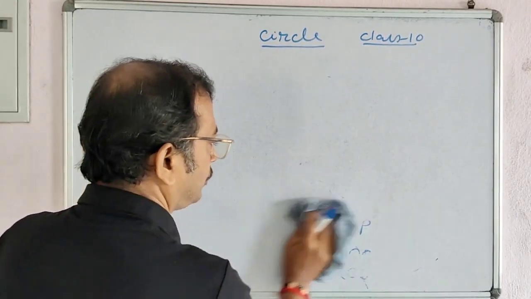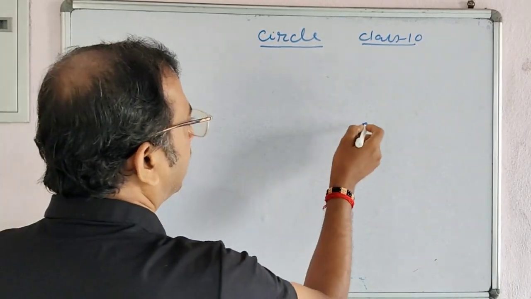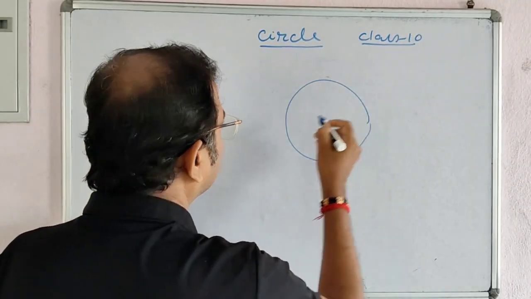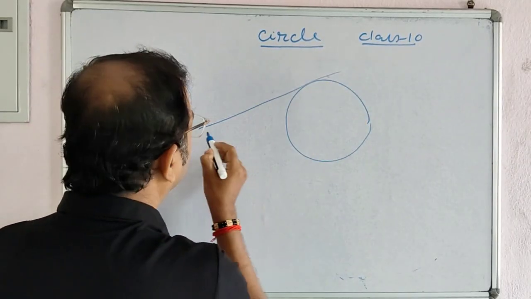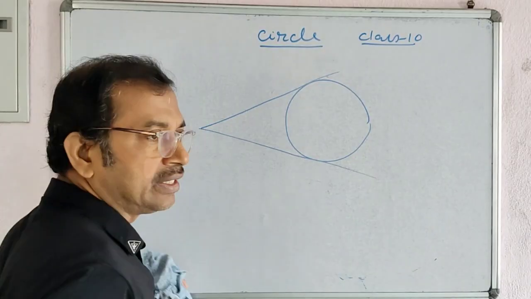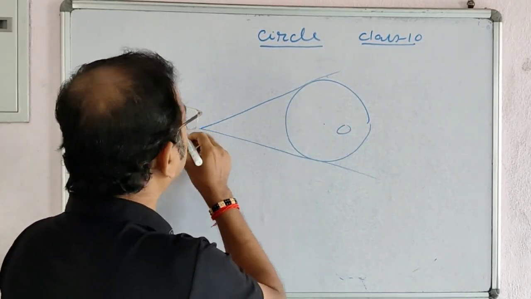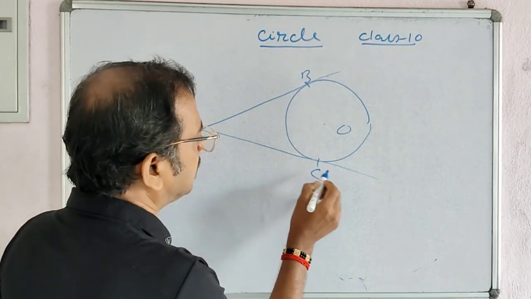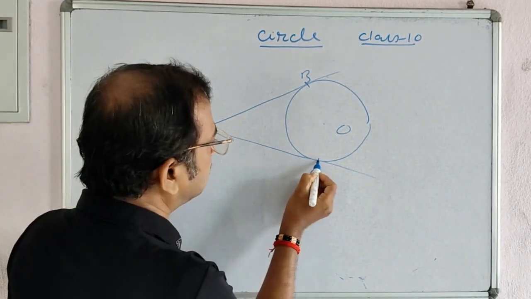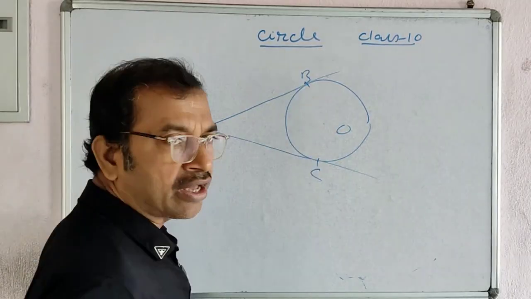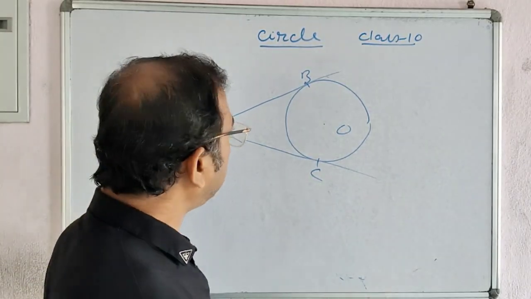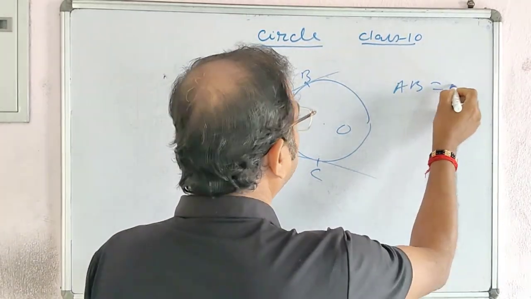Second theorem, from external point, suppose this is a circle, from external point we can draw two tangents, their lengths are equal. Tangent कहाँ से होता है? Suppose ये होता है O, suppose AB and AC, यहाँ से A टू लेकर C तक ये होता है tangent, A टू लेकर B तक ये होता है tangent. Their lengths are equal. We have to prove AB equal to AC.